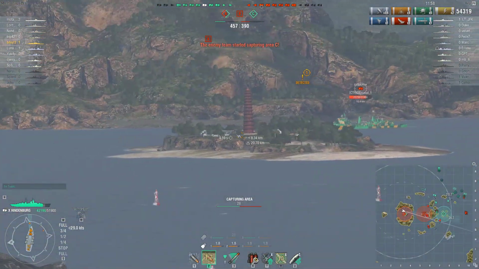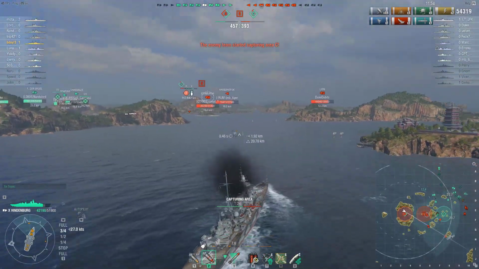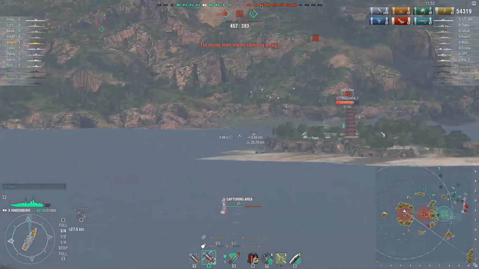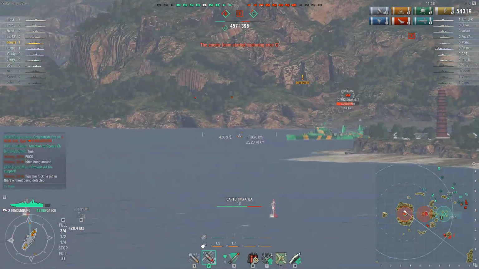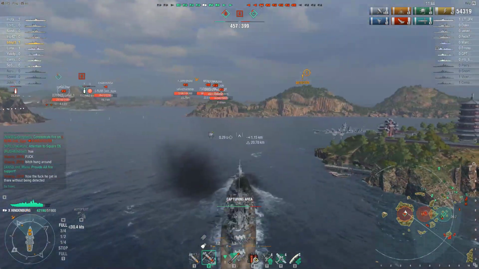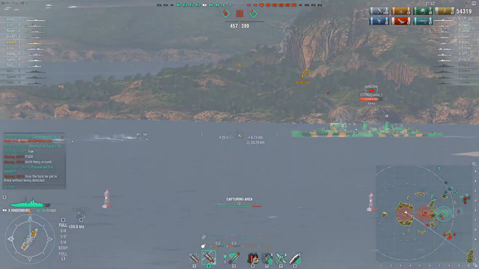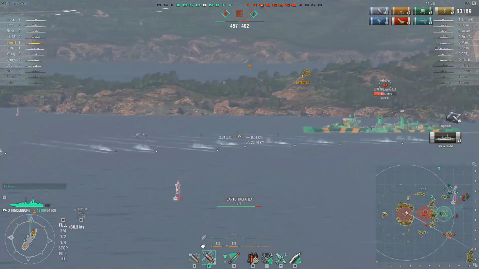Edinburgh, slow back to AP. It's absolutely broken good in this ship. You can create such an absurd amount of damage if you hit anything. That was 0 hits. I don't know where the shells went, to be honest with you. But yeah, how about 8,850?